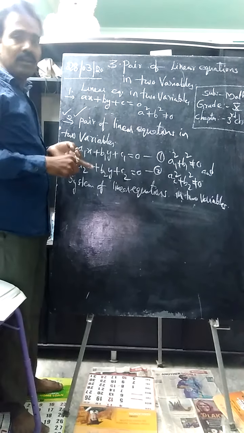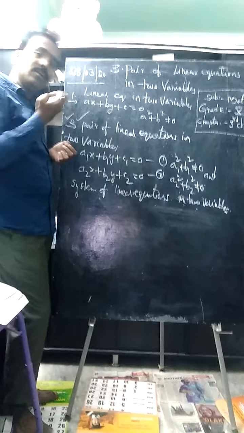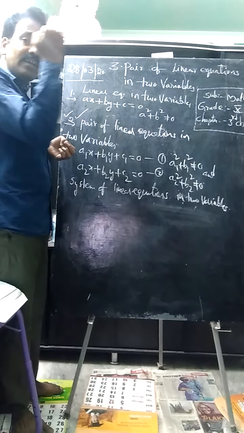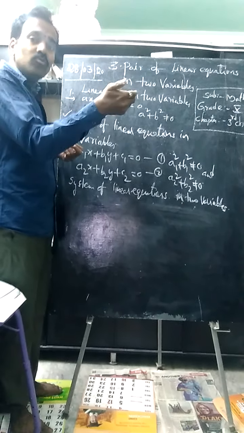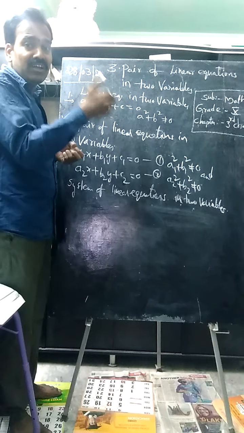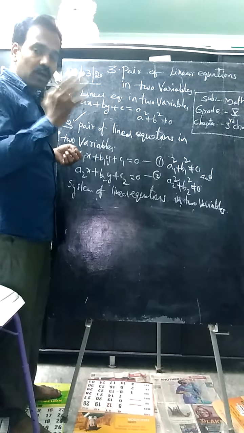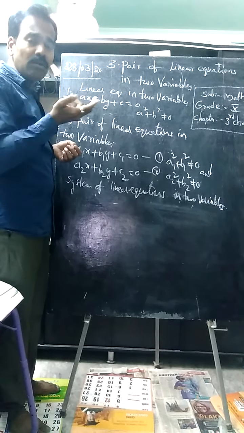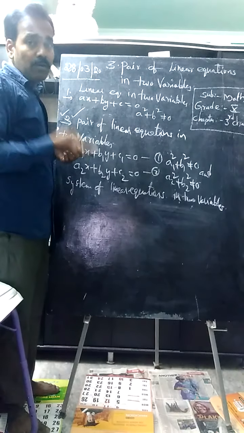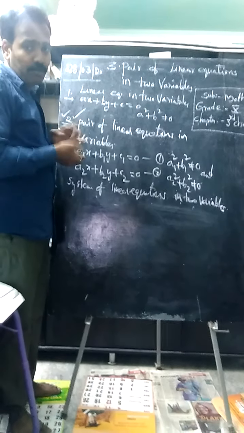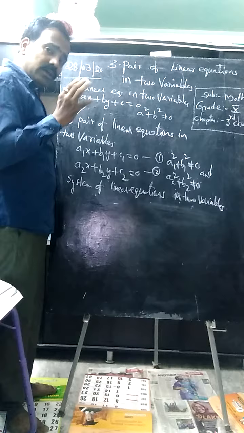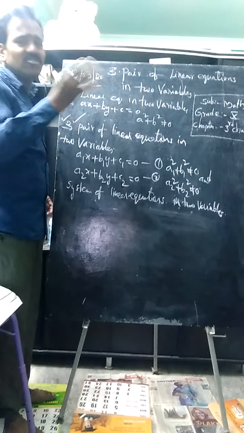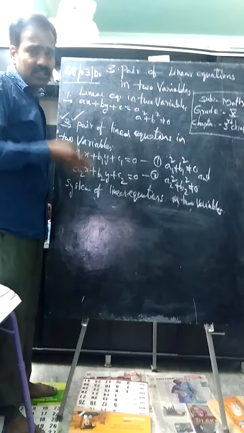By using these forms, we can represent this system of linear equations in two variables. When any word problem is given, we can write it in algebraic form, and by using that form we can represent it graphically. Graphically means plotting on a graph after writing its coordinate form. You already learned how to do this in the previous class, and this class is the extension of that topic.